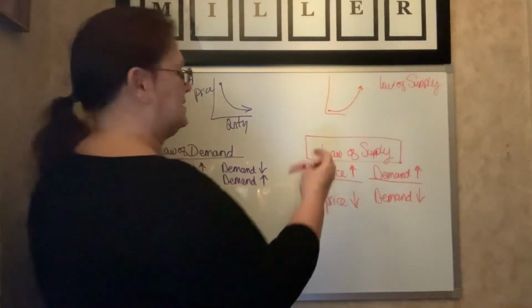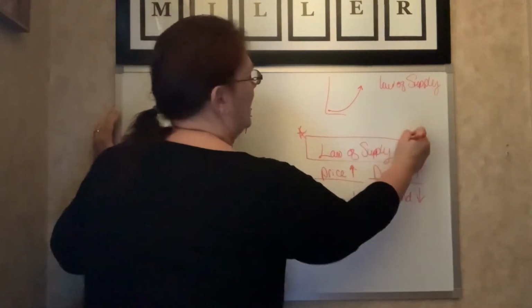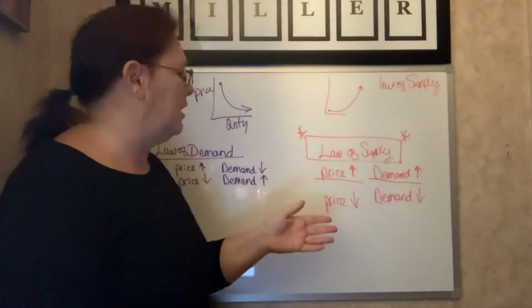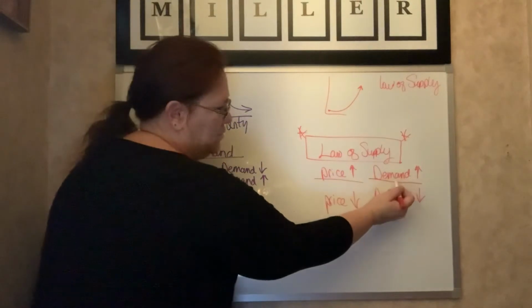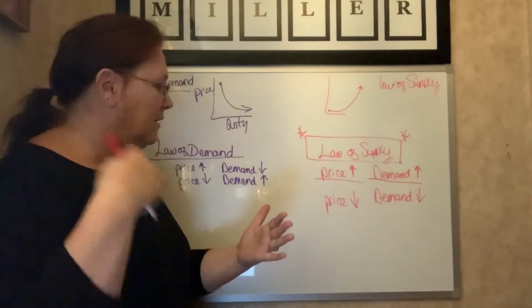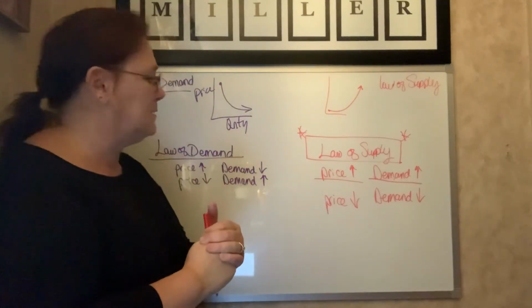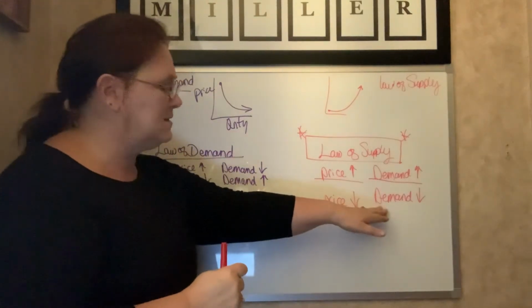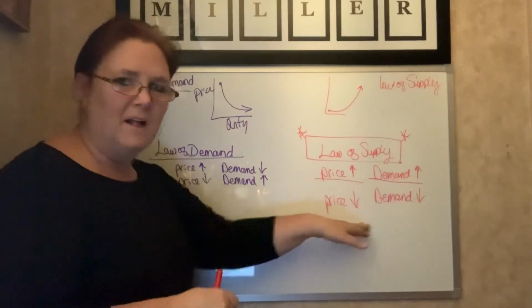So that's what this is basically saying, is that as a supplier or a producer of this, when the demand is the greatest on this item, we're going to skyrocket our prices, make a profit, kick out as much product as we possibly can. But when the demand starts decreasing, our prices kind of follow suit.